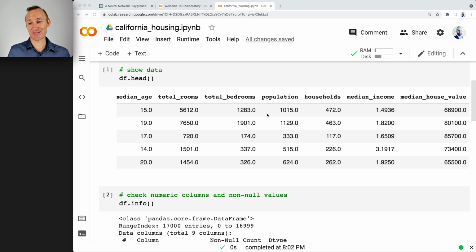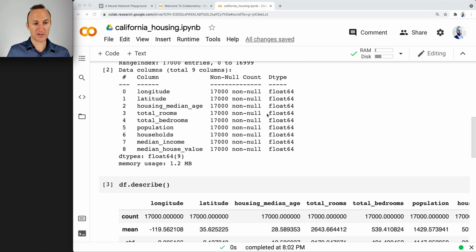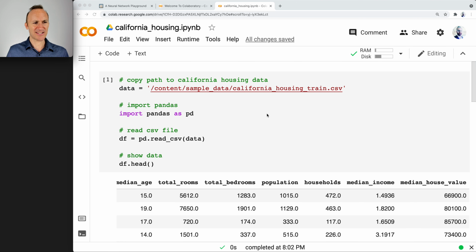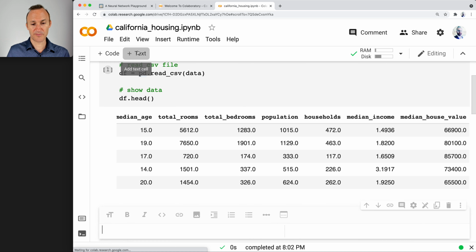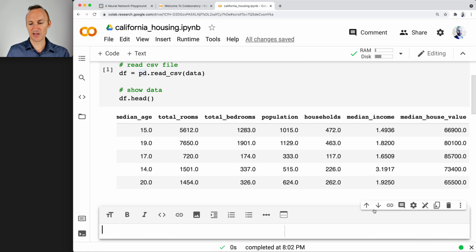So how are we going to do that? Well, the first thing we need to do is split the data into X and Y. One other thing, I haven't put any text headers in there. Let's do that also. Let's get used to how Colab works. If I click on this top coding cell and do this plus text, do this with me. It goes down here, but I want it at the top. See these arrows? You can move it up to the top. By the way, that's how you'd comment on a cell.